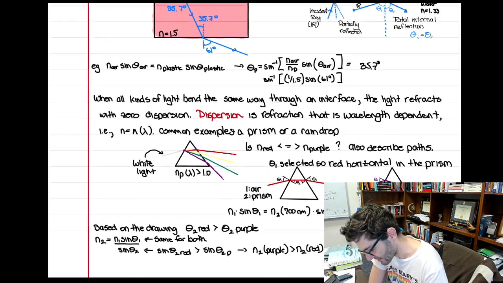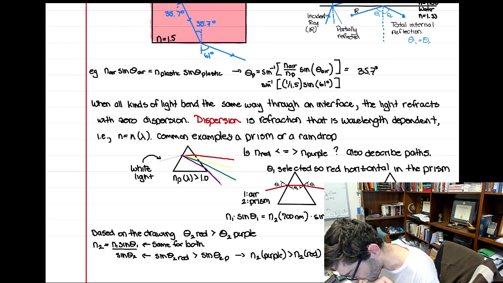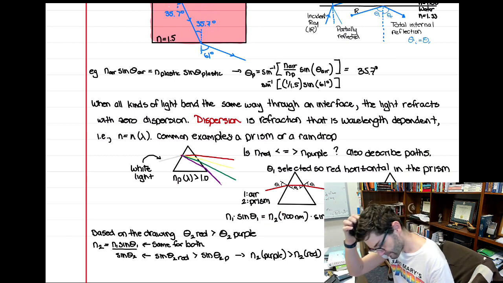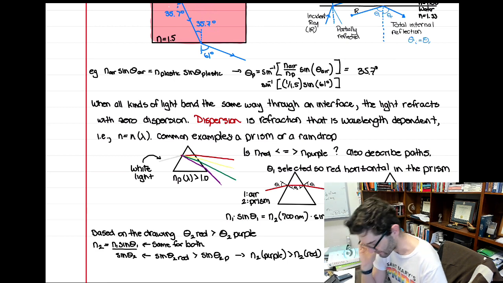We could also try to estimate this quantitatively. At this interface I can apply Snell's law, though the index of refraction I use will be different for red compared to purple. Both use 1 for air, and both have the same incoming angle, since it was all white light that came in. If I measured the angles in an experiment or in a lab, I could then estimate the values of n. Again, it's not as extreme as what I drew. For a glass prism, it's usually something like n for red about 1.52 compared to n for purple of 1.62.